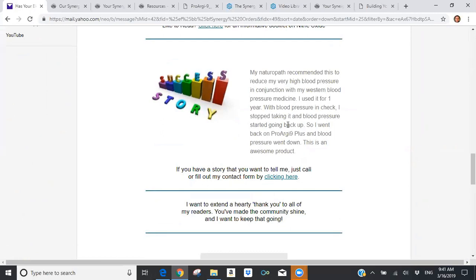Is it worth an hour of his time every week to get over 300 plus people to open up his email, to continue to keep himself in front of people, to inform, to create that trust, to create him as the expert, so that when they've got a friend who needs help, they refer that friend to him. Or if they've got questions, they can call him. Or if they need to get a reorder, they can call him, and then he can call Synergy Worldwide and get their order processed. Just a little service.